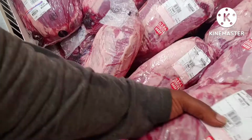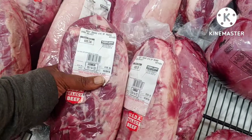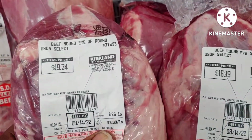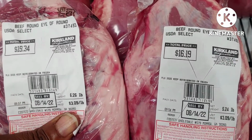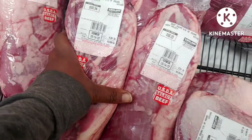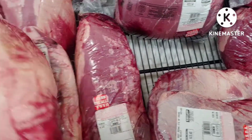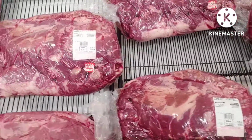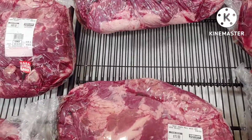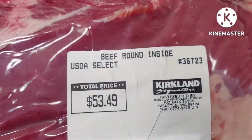Now, I can cook these down and make these peel apart like butter. So today, I'm gonna buy two. If you think about this, it's not even 40 bucks for two, and the brisket costs like $80. So really, I got about 40 with more beef. An actual rich hit, and it's gonna be more tender. So we cooking these today. Now, then next week I'm moving up to the big guys. Now, I'm not cooking those, but I'm gonna cook this beef round inside.